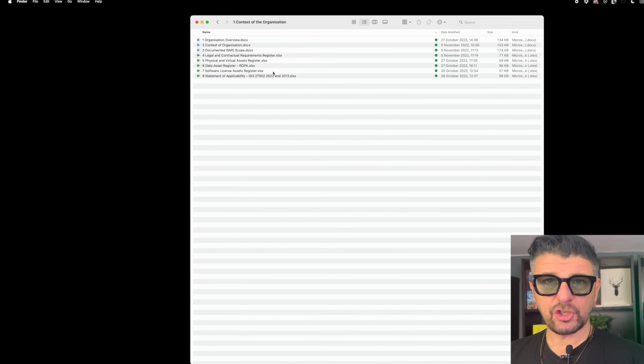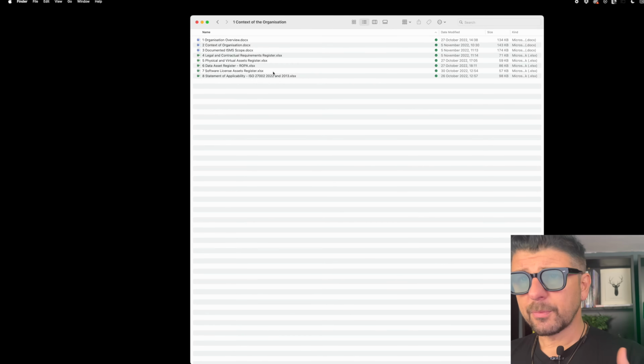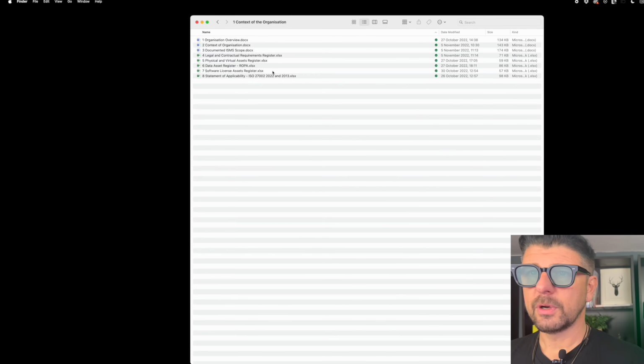But it's highly efficient. We've removed all the fluff, we've removed all of the padding, and we've also provided it in a way that is audit and auditor friendly, right? Your information security management system is going to get audited a lot, be that through the certification process or be it through your clients. So what you're going to see within here is that the artifacts that are provided are named as clients, customers, auditors are going to ask you for them. And a number of these documents satisfy clearly more than one requirement.